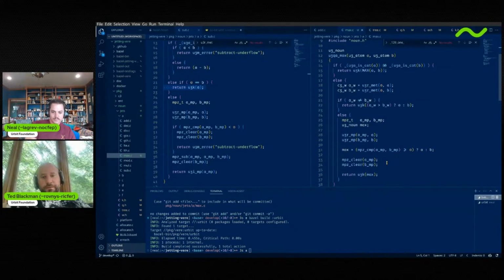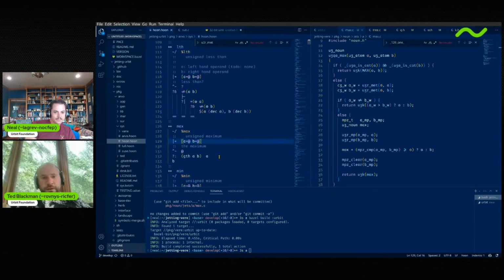Because if you look at the Hoon code for max, that's doing a Nock call to greater than, right? At Nock 9. Nock 9s are slow because they're doing all this jet checking and some allocation. So eliding Nock 9s is one of the main reasons that we have jets on so much stuff. For example, all the map and set logic is jetted, and the only reason that's jetted is to avoid the Nock function call overhead. So once we have Aries or something similar, hopefully that function call overhead will get knocked out, and then we can remove even more jets.